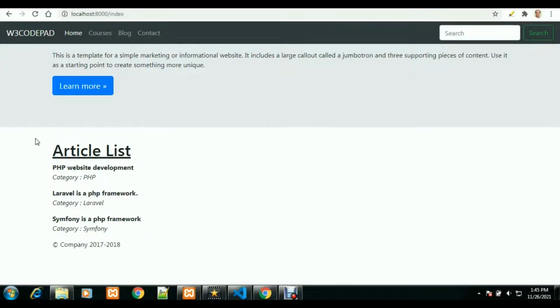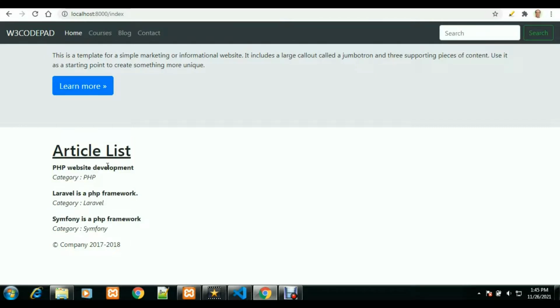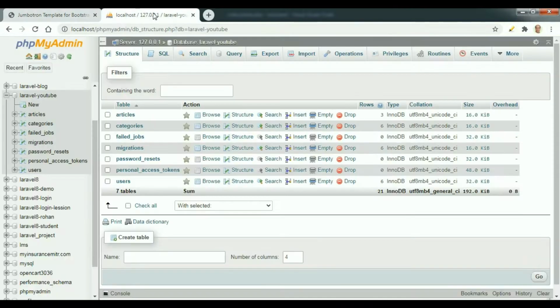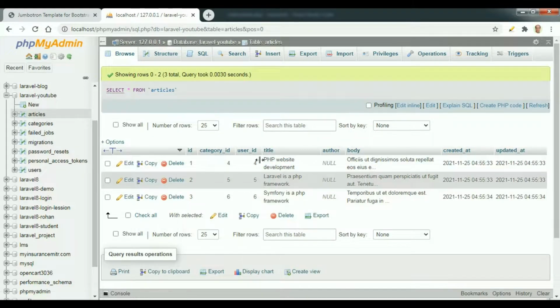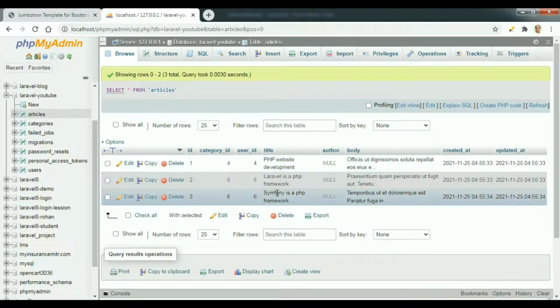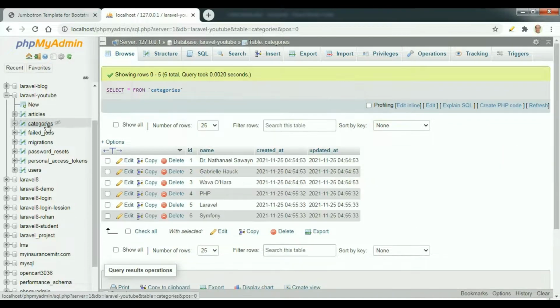You see, this is my list of articles. I have 3 articles in my table. If you see the articles table, I have these 3 articles in my articles table. If you see the category table, I have some categories, these are the category names: PHP, Laravel and Symfony.